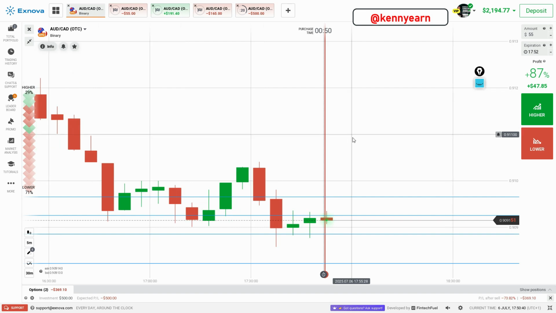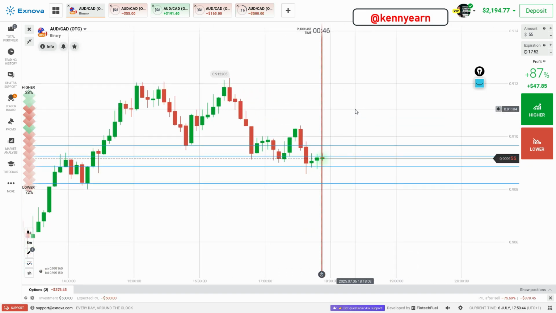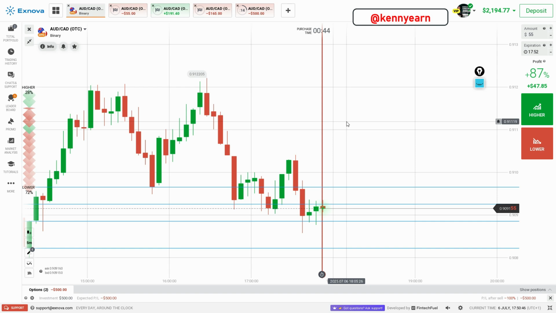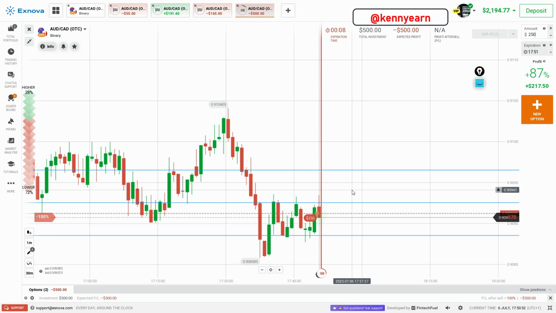All right, let me see the 5 minutes. It's still struggling to bring in sellers, but the major trend is still down. So let's see, we have a second small. My entry is not too good, but yeah, I just need a good body size candle to win the trade.